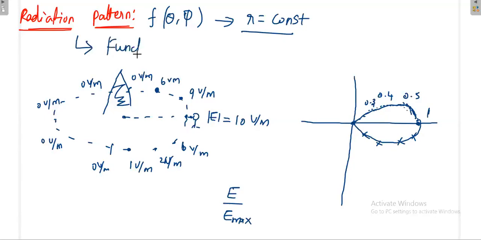Radiation pattern is a function of what? Angle. Now, one more thing I want to know. Now I am on the base plane. When I stand exactly at 0 degree, I am getting maximum power. When I stand at 90 degree, I am getting zero power. Once I come this side, no power. But when I am in between 0 and 90 degree, I am getting some power.